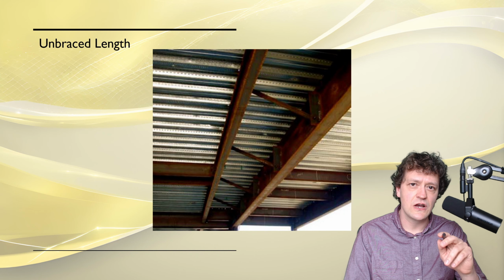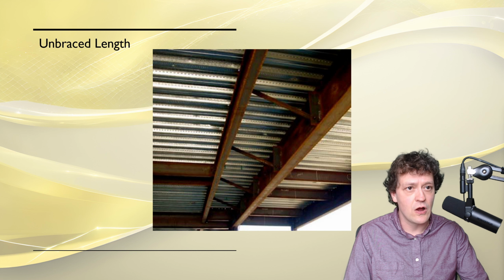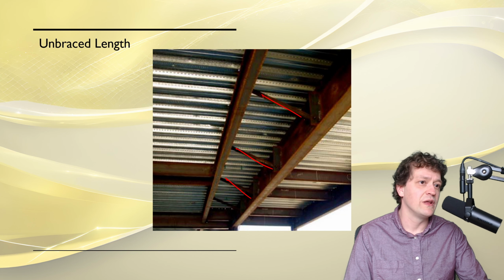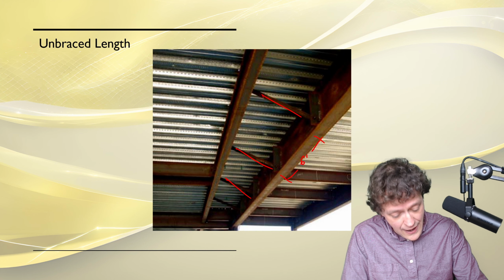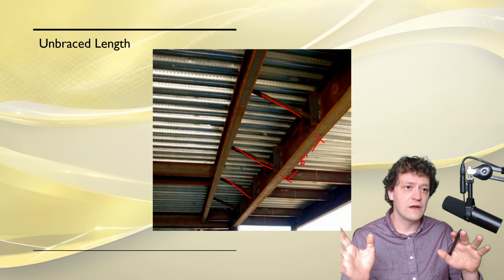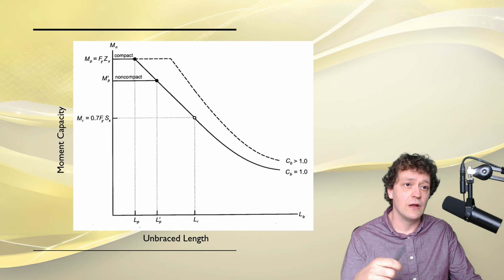So we're going to start our discussion of the theory of beam bending with the idea of unbraced length. What you see in this drawing here is some beam braces at some spacing. I don't know what it is, I'm just going to assume it's 6 feet on center. And that is showing you the unbraced length. You see these kinds of braces in all kinds of beam construction. We're going to see why that is a little bit later on.